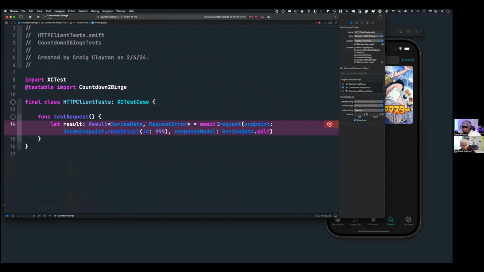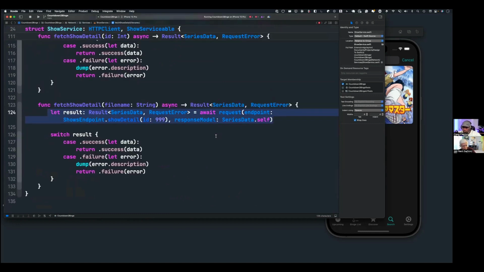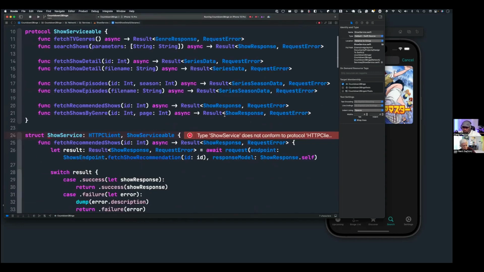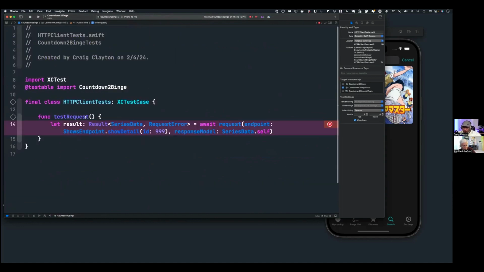The request here. I see what you're doing. Yes, something like that. Now, I guess it's going to have to be async to be able to handle that await. Yeah, probably. It's not finding request, because request has to be inside the HTTP client.